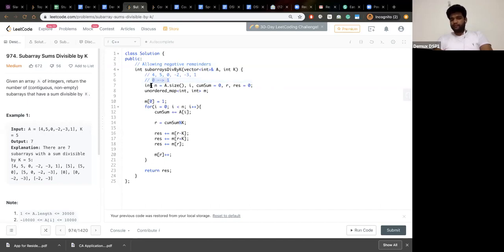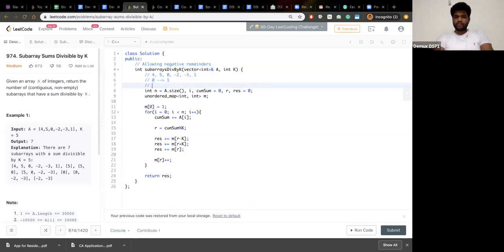I don't have a -1, I don't have a 9, I don't have a 4. I only have a 0. So the result still remains 0. Now in this line, I add this to the map. So basically now I know that I have encountered one prefix array with sum 4, with remainder 4 on dividing by 5.